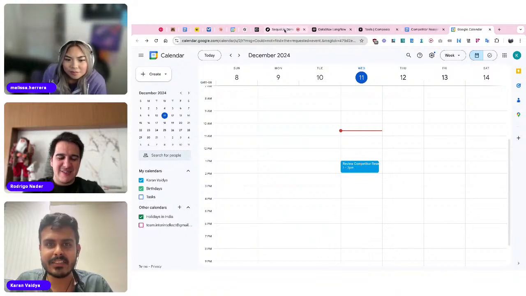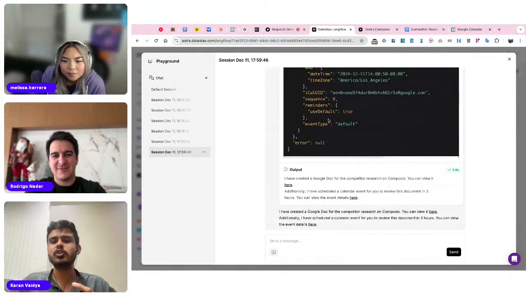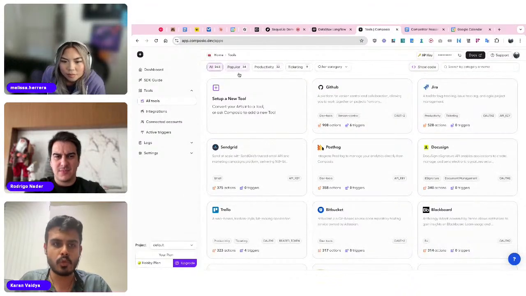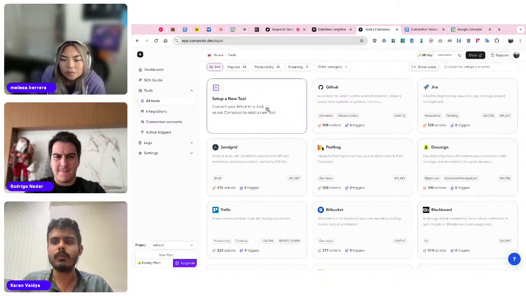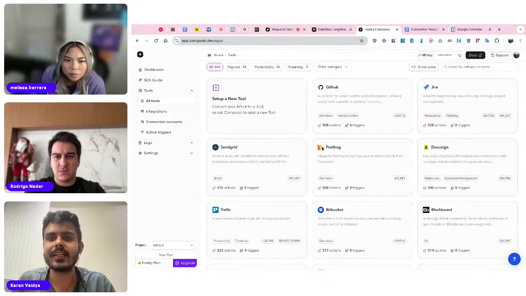The idea here is using Composio, you don't have to change your workflow. Whatever tools you are using, for example, GitHub, Jira, SendGrid, we have 260 plus tools. So you can build agents and connect them to the tools that you are using, so that you don't have to go to ChatGPT and paste a prompt, etc. Instead you can just give the power of these tools to the agents directly.